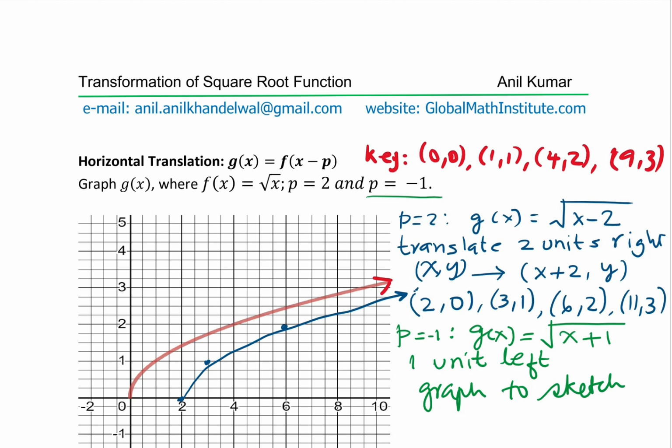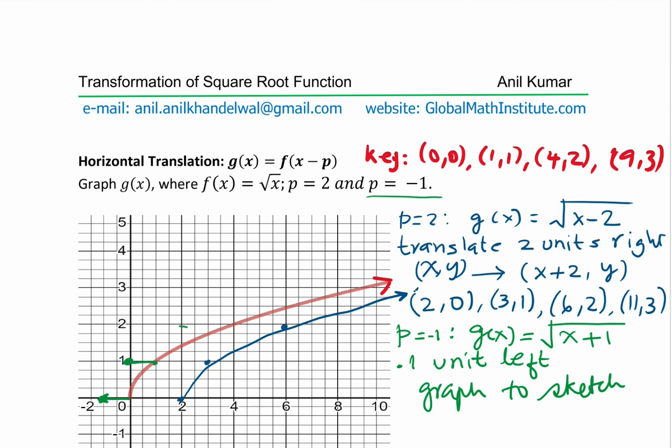Graph transformation, that's what I mean. Okay, so we'll move each and every point just 1 unit left. So 1 unit is right that much. So we'll move from the parent function 1 unit left and get our point. So the critical points are being moved 1 unit left. Do you see that part?